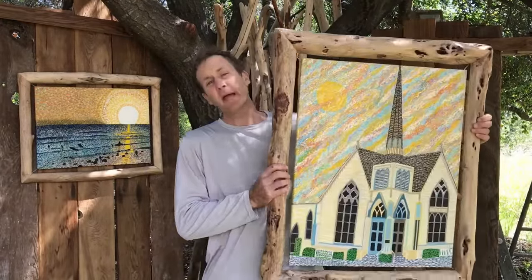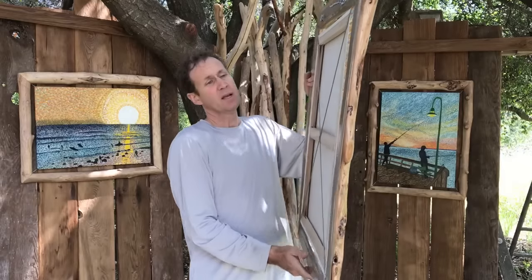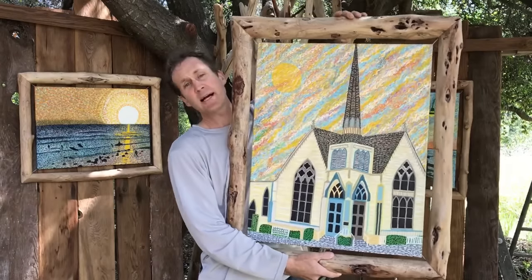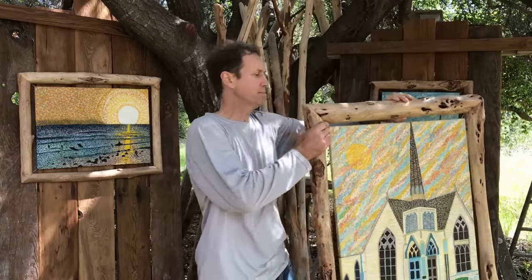So the frame's all done, the painting's been hung, it looks good all the way around, so the last thing to do is hang it up.